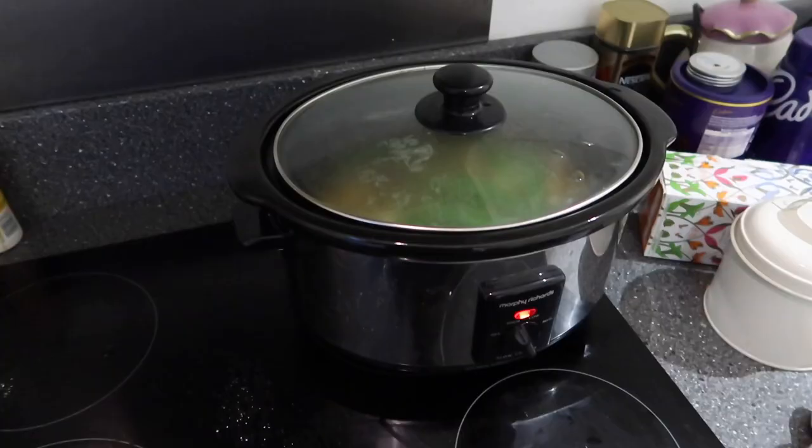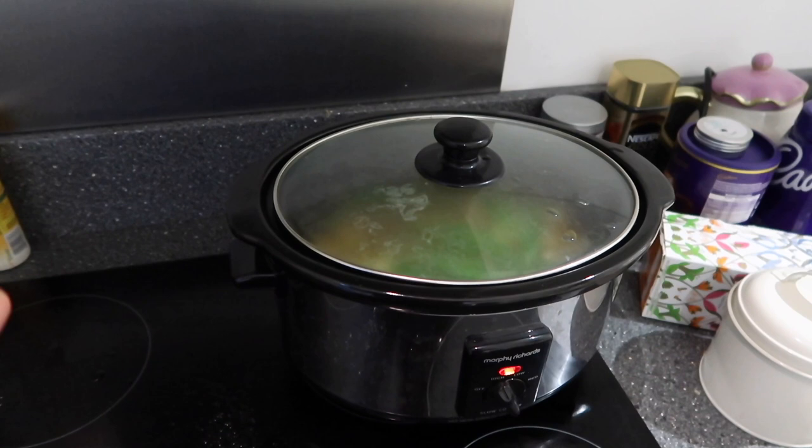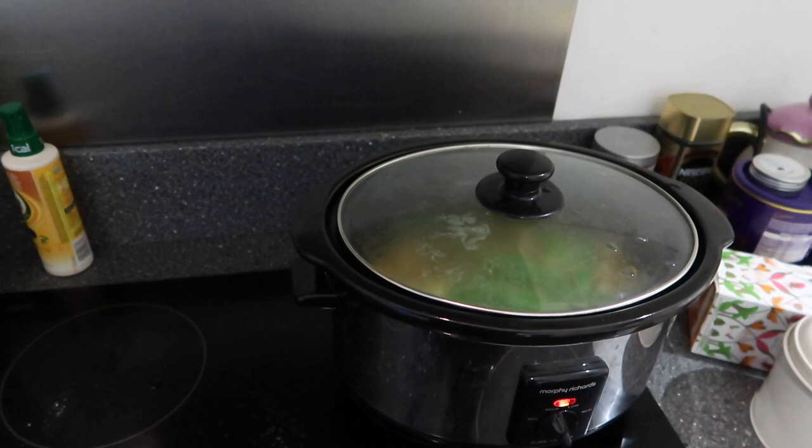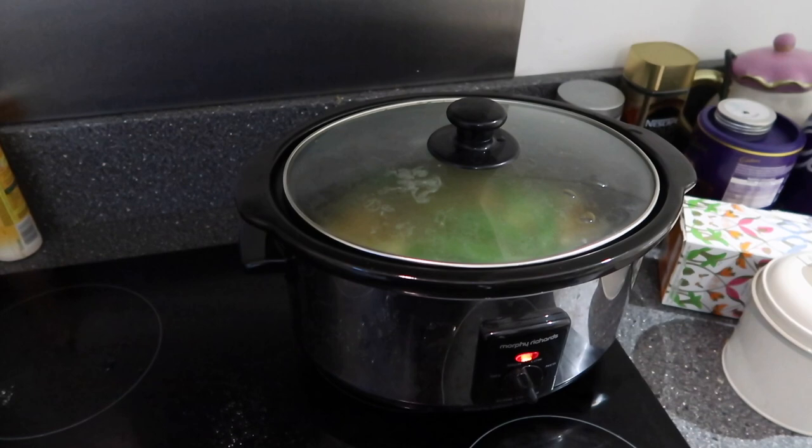It's on now — we'll see whether it works! We've got snap peas, potatoes, carrots, chicken, and chicken stock. We coated the chicken in some flour and cooked it in a pan first, then put it all in the slow cooker. The casserole is cooking, I've put on a wash, and Martin is doing a bit of freelance work.